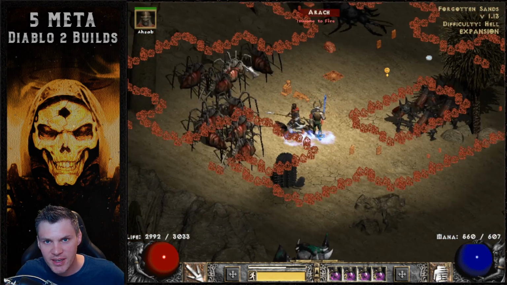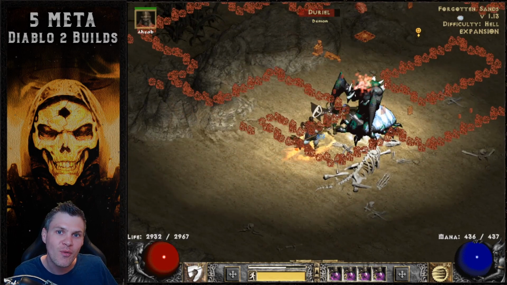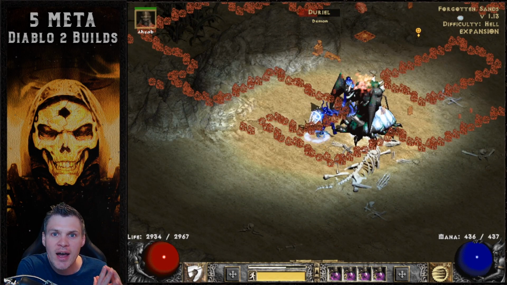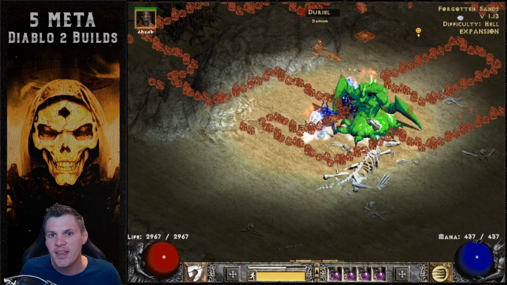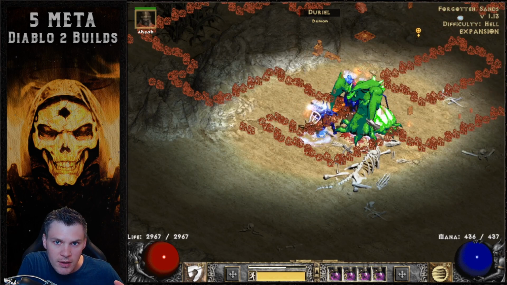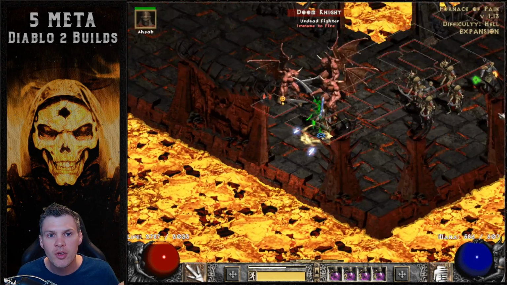So the first character that makes my top 5 meta list, you guys are probably already anticipating what I'm going to say. It is, of course, the Smiter. I do not know how the Smiter would not make any meta Diablo 2 build list ever. It is the #1 farming Ubers character, whether you're using early trap gear or endgame top tier gear. It is always the best choice for farming Ubers.